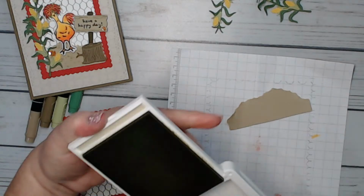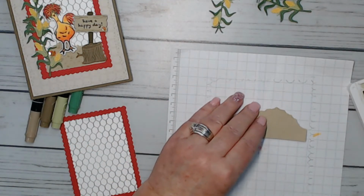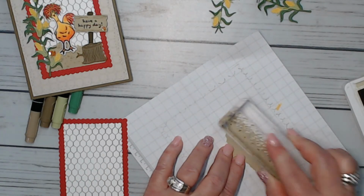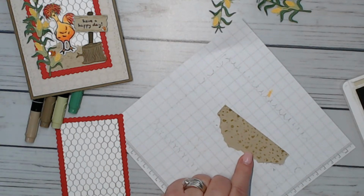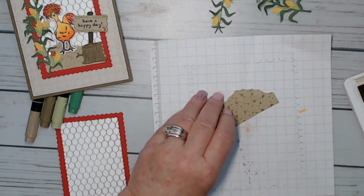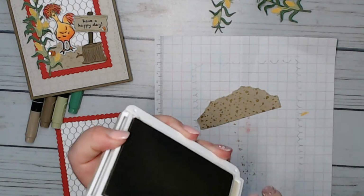And now I'm going to pull in my crumb cake. I like to do color on color for the most part for something like this. All right, so you're going to take your image, and I'm just going to layer up my dirt. See how it's working? And go all the way to the top. And there's my ground.